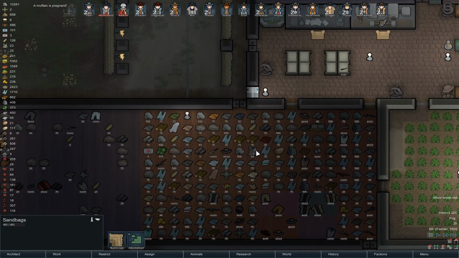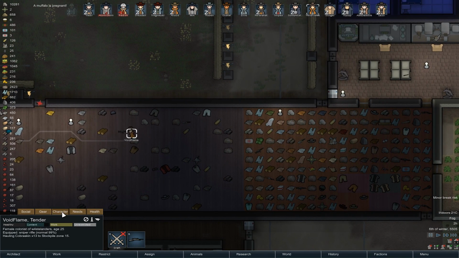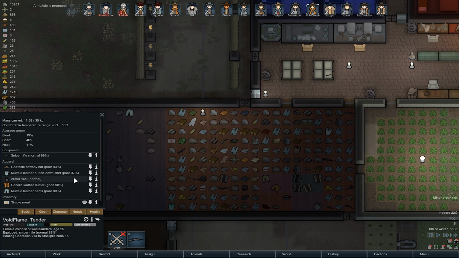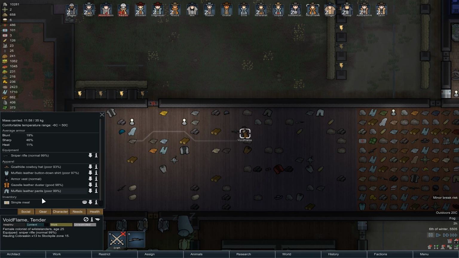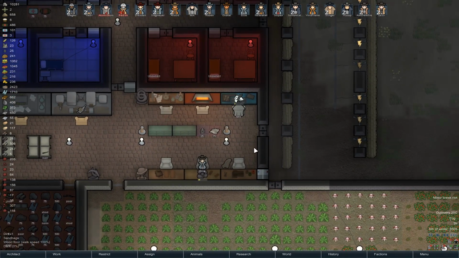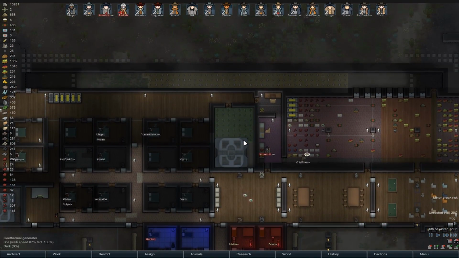Nice, he's done his first. Where is it? Has someone already nabbed it? And if they have, it's almost certainly going to be Void Flame here. Armor vest, normal. Yep, it was Void Flame. Average armor, blunt, sharp, heat. That's not bad. Sharp, I think, being the same as gunfire, basically. Leave those guys working away.